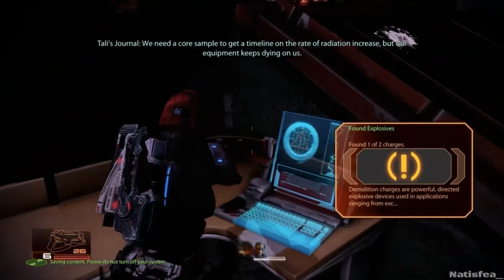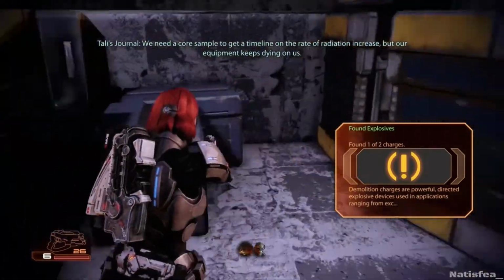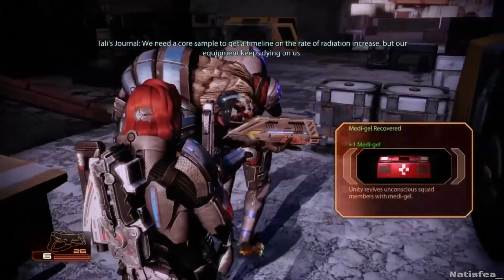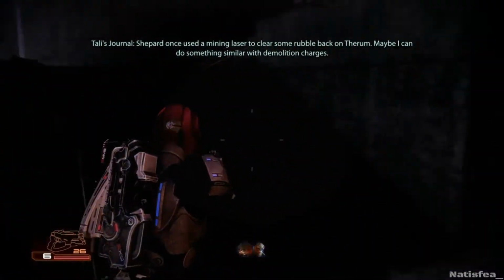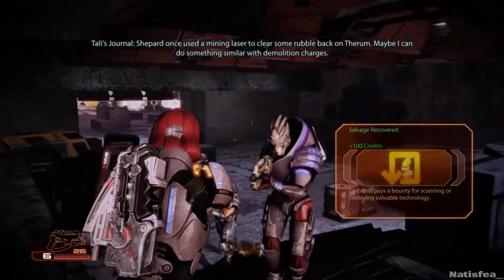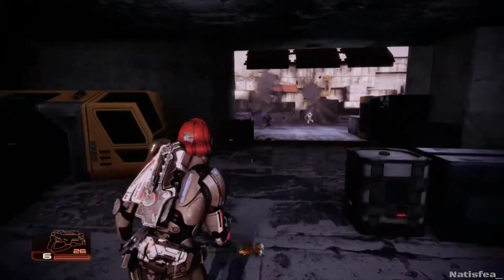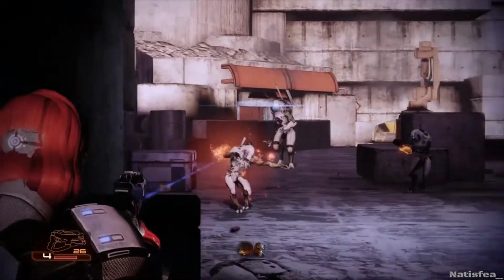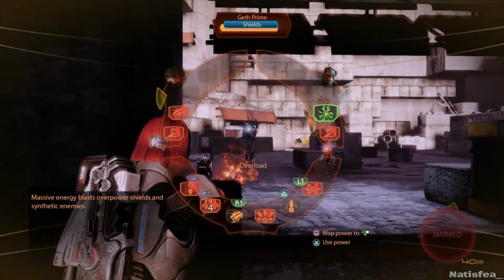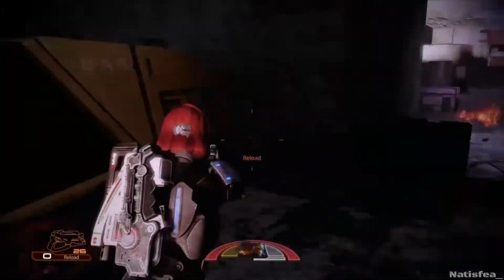We need a core sample to get a timeline on the rate of radiation increase, but our equipment keeps dying on us. Shepard once used a mining laser to clear some rubble back on Zero. Maybe I can do something similar with demolition charges. Taking heavy fire!